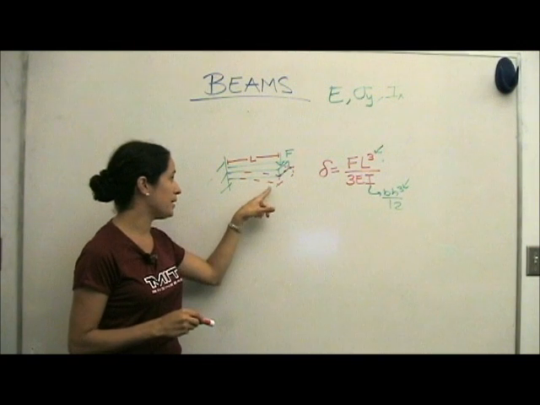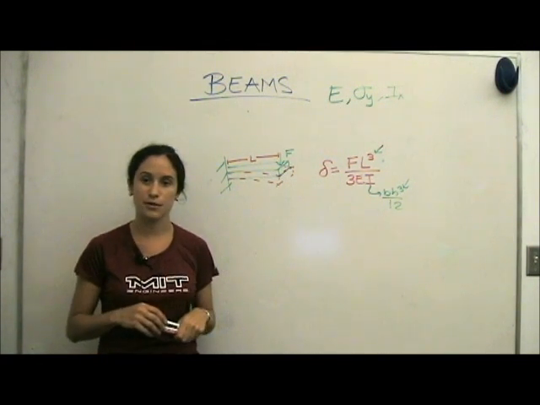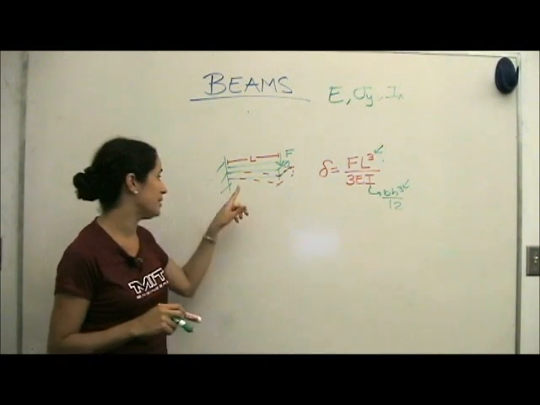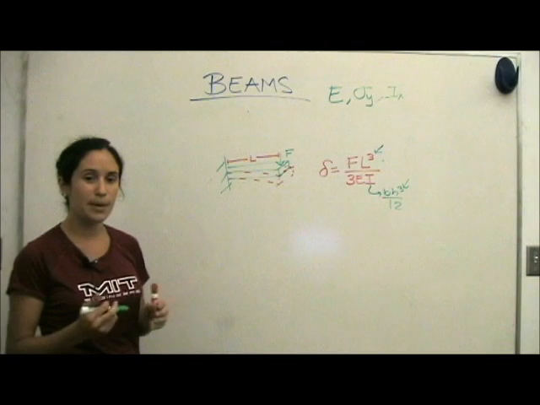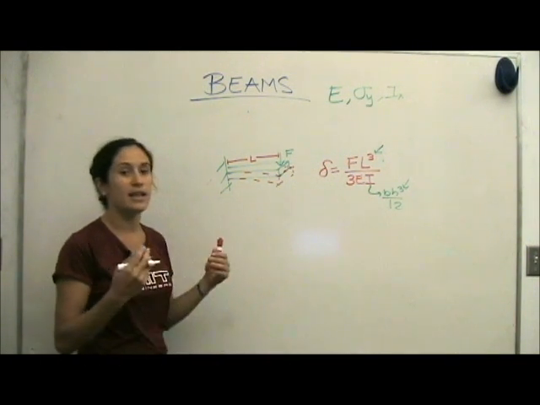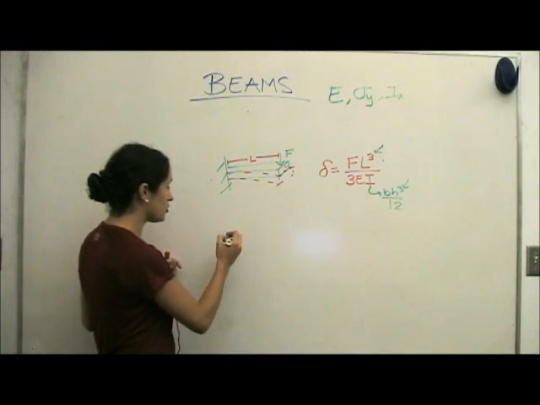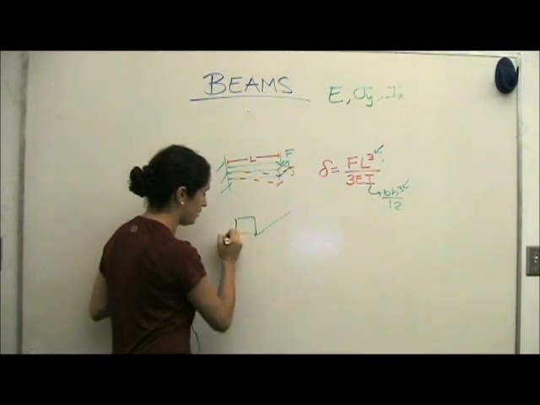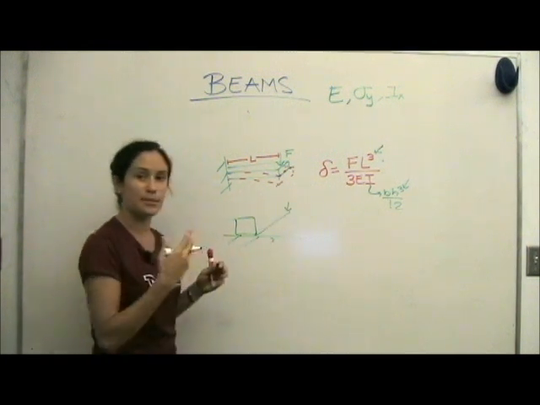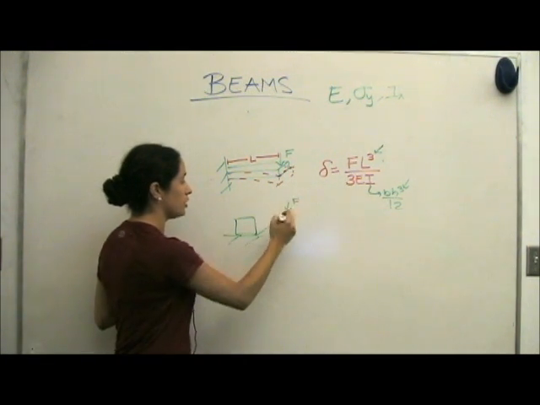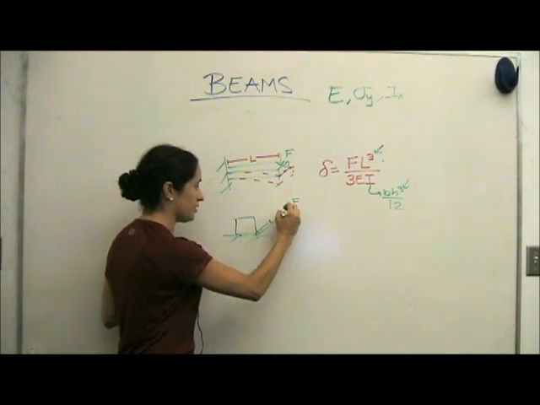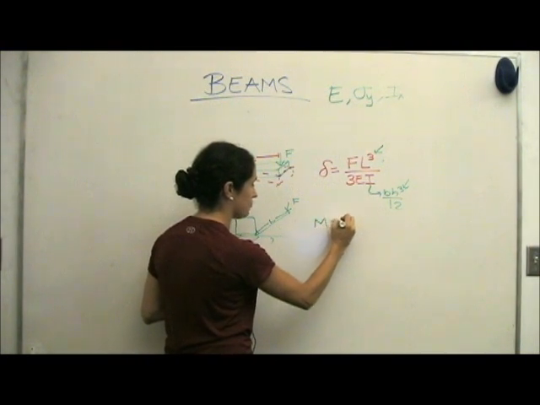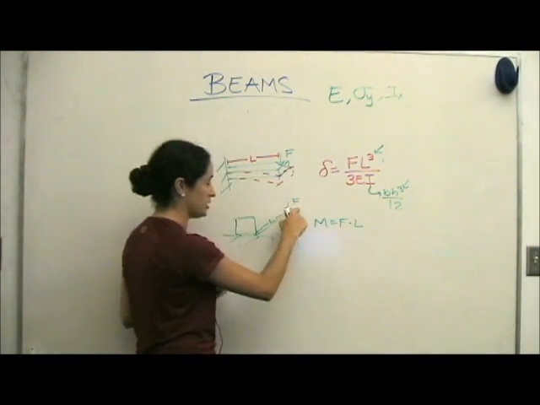In reality, both the weight of the beam and the load are putting stress on the beam. But for now, let's focus on just the external load. To calculate the stress on the beam, we need to understand the bending moment on the beam. So think back to your physics classes where you were talking about levers and fulcrums and things like that. So if we had a lever where we were using it to lift this box here, when we calculated the moment on it, we used not only the force but the length of it to figure out what the moment on the rock was. So moment is defined as force times the length from which it is applied.